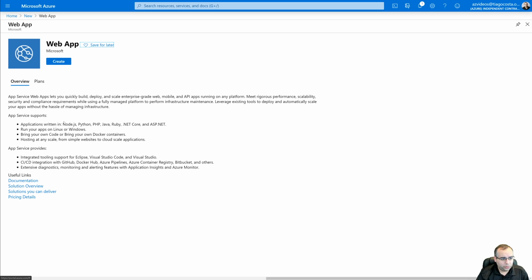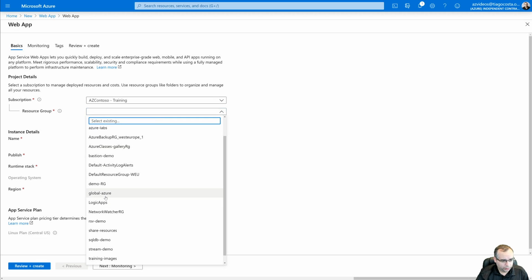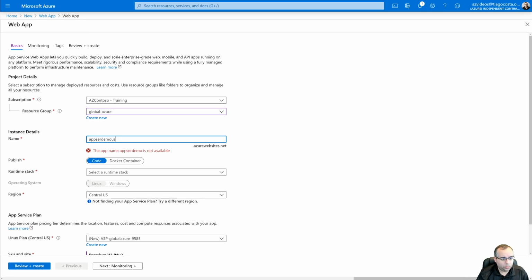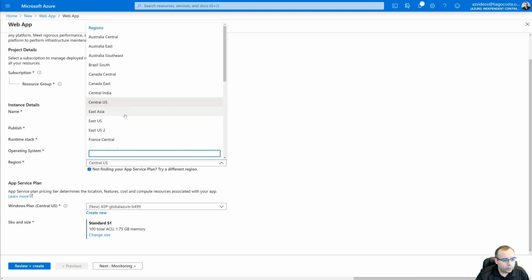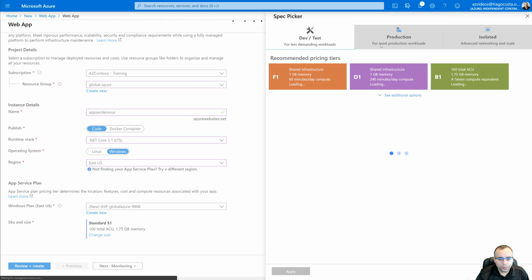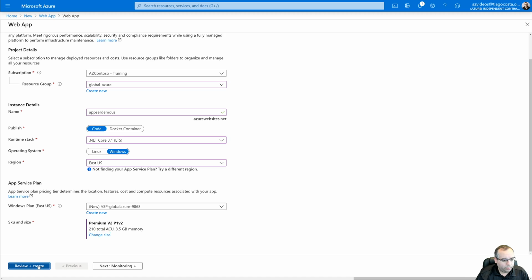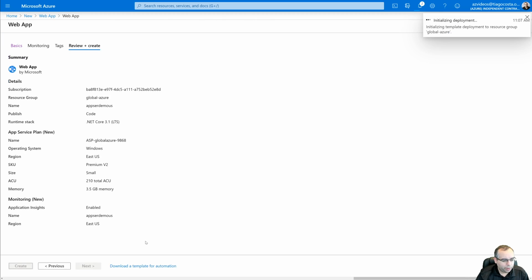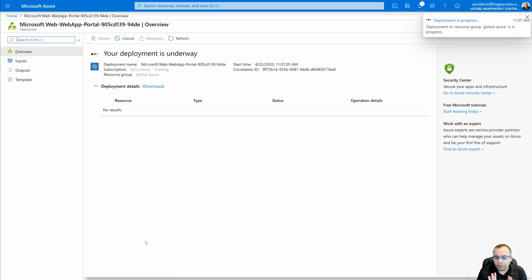Okay, so this one I'm going to do a little bit faster. I'm just going to choose here the global Azure App Service Demo US, and .NET Core, and in here I'm going to choose East US, and then a new one, and I'm also going to create a premium plan. I just want premium plans for both web apps.